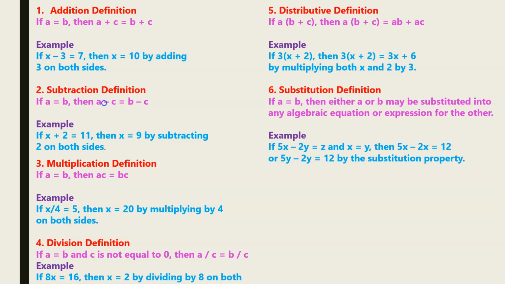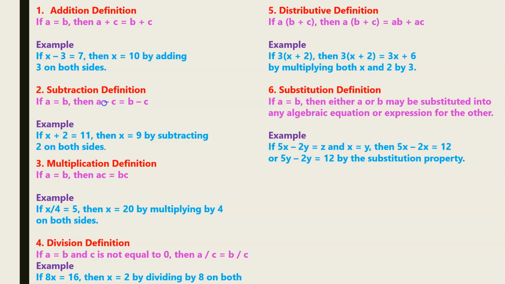Distributive property. It means that we multiply A by the expression in parentheses. We multiply separately A by B and A by C. We distribute A into the expression in parentheses, and it will be AB plus AC. How does it work? Look at this example. 3 multiplied by (x plus 2). We distribute 3 into the expression in parentheses. As a result, we have 3x plus 6 because we multiply 3 by x and 3 by 2.